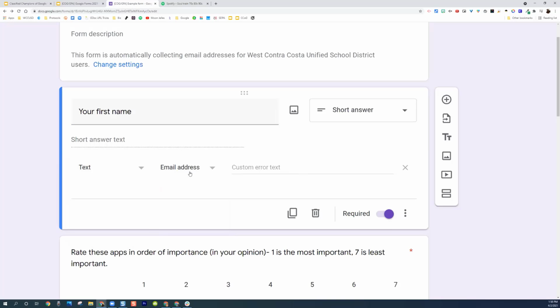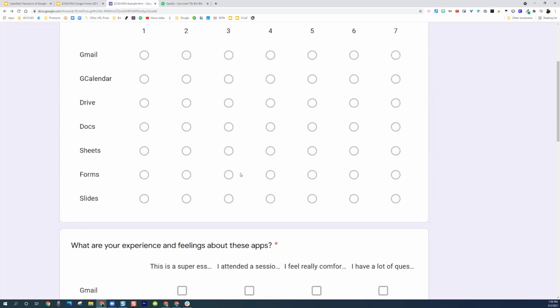You can put in a custom error text here, which means that if Google decides that that's not an email address, people get a little message.